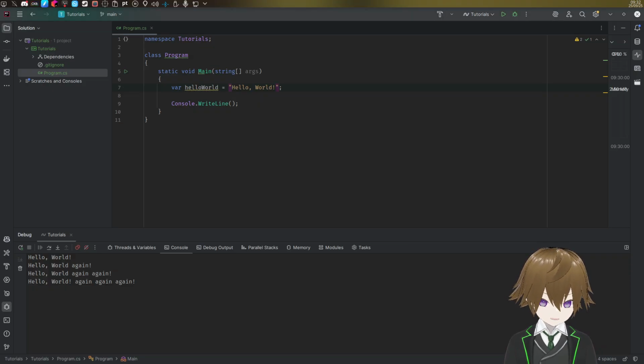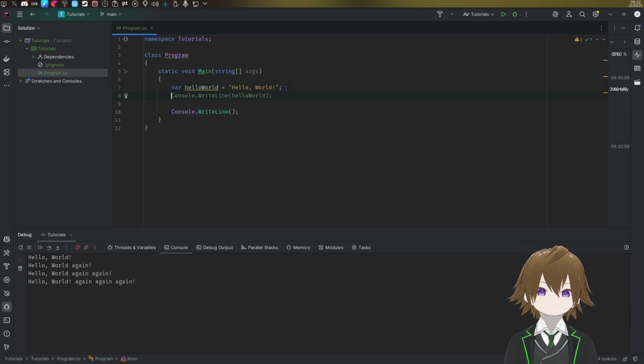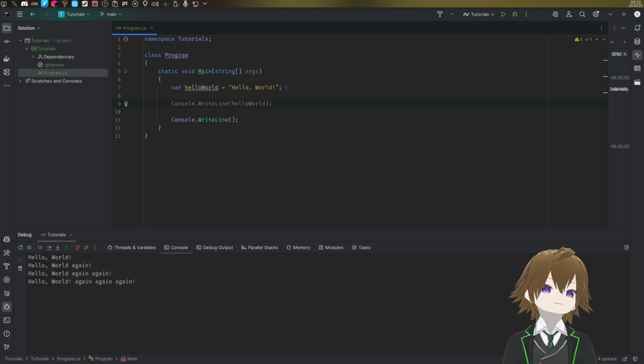Okay, now to explain string literals. You have multiple types of string literals. You have verbatim string literals, which are one of the oldest ones, which basically allow you to create strings without needing to escape them. Like, you can allow special characters.